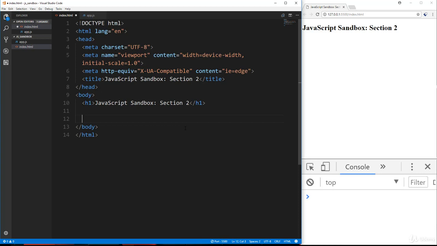We're going to go ahead and link to our app.js by just putting in script tags and then setting source, src, equal to app.js. Alright, now if we had the JavaScript file in another folder, like a JS folder, we'd have to say JS/app.js. Alright, but since it's in the same directory or the same folder, we don't have to do that.